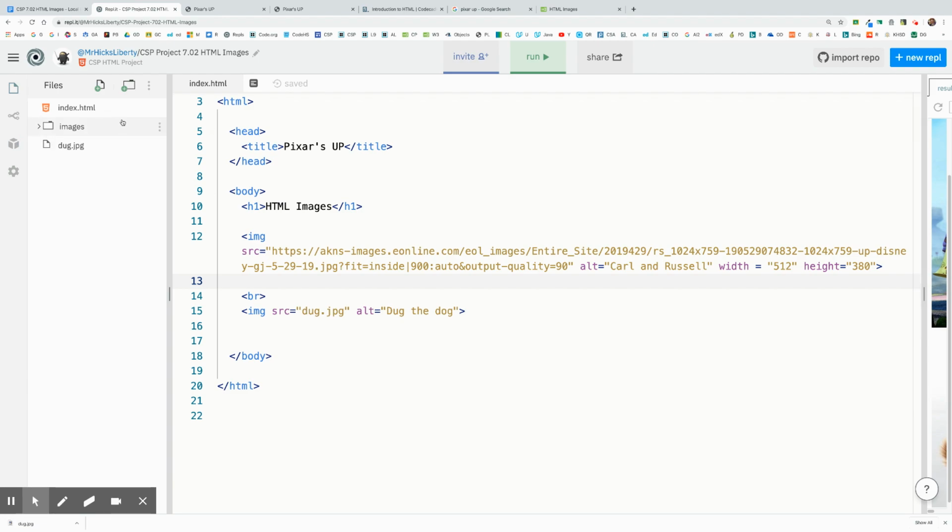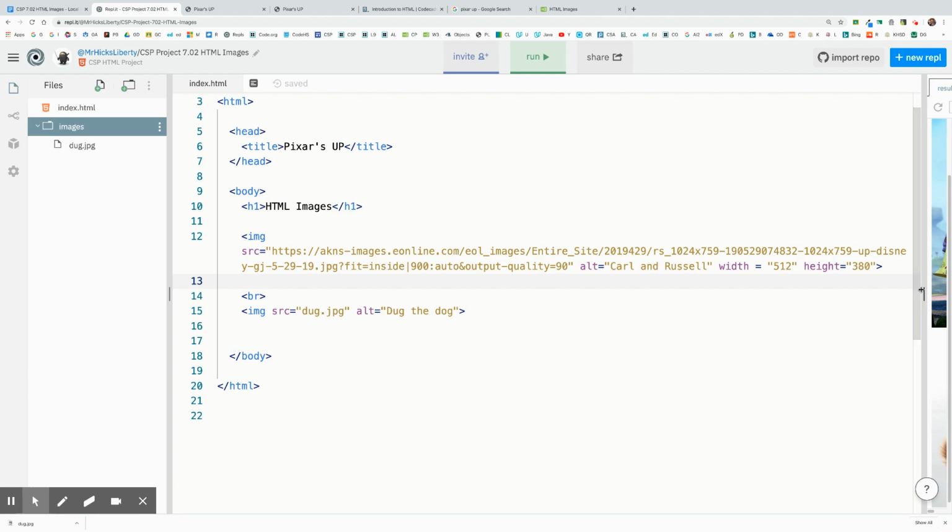Normally, to clean up a website, we're going to have multi-page websites. You put images in an image folder. So let me drag this Doug into here, and notice you can see it's kind of nested. Notice how Doug's indented, and if I hit this arrow now, Doug, you can see is in there.